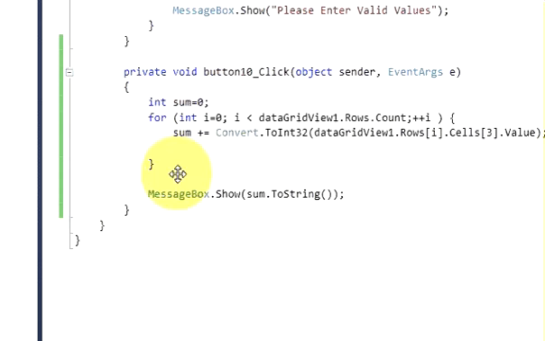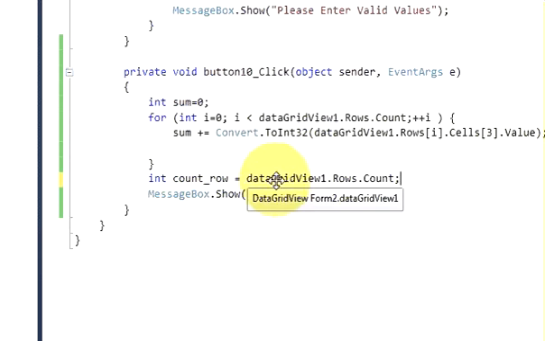So I already have the sum, now I will count the number of rows. How will I do this? It's simple. I'm just counting the number of rows here also, so I will just copy this code from here and declare int countRow, for example, and is equal to, I will give this value. So this will give me the number of rows in my data grid view.